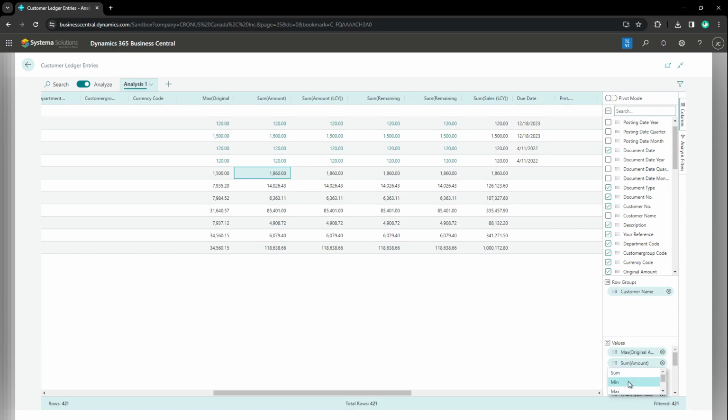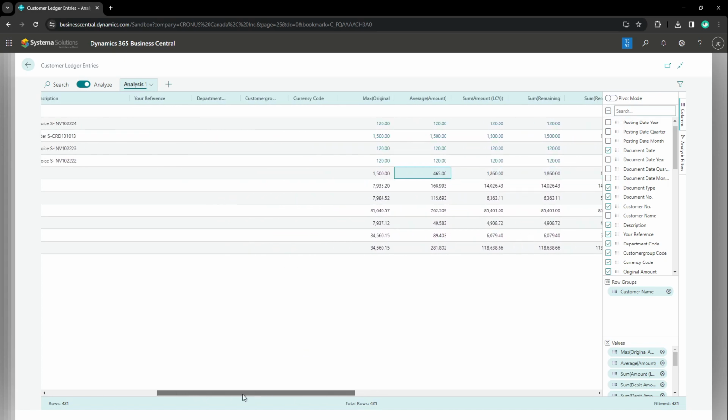And then let's say I want to get the average instead, click on average. The average amount instead changes, and that goes for all of the subtotals in the amount column.